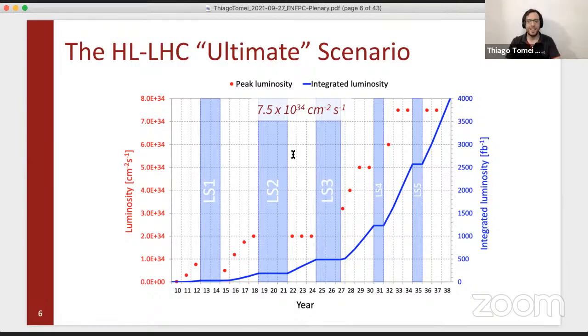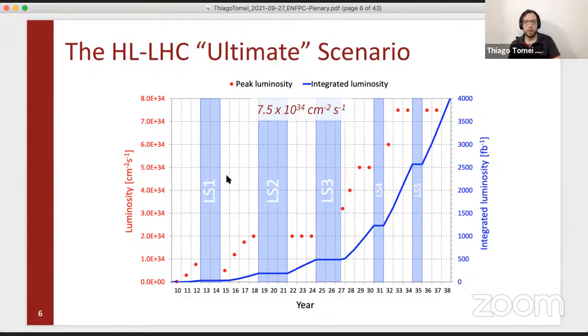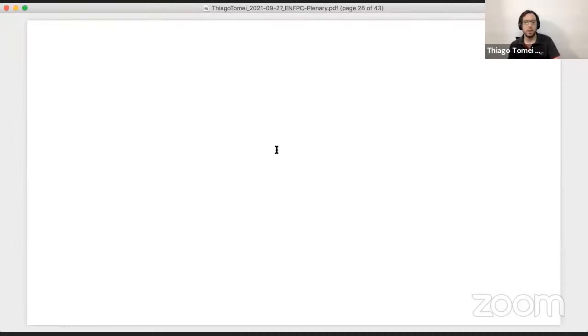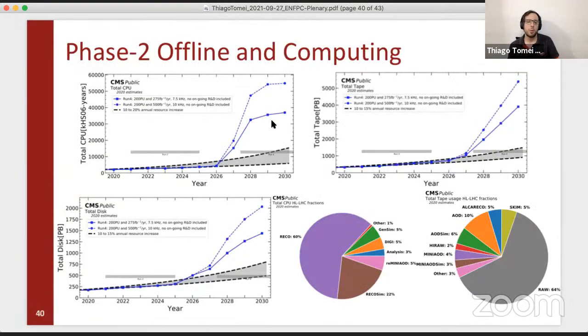That's a tough question you ask me. I honestly would say it's this plot that I showed here in the end. We know that we will need a lot of R&D in order to bring the amount of computing that we will have available here. We'll need a lot of R&D to bring this blue line, which is what we need, to this gray interval, which is what we hope to have available.